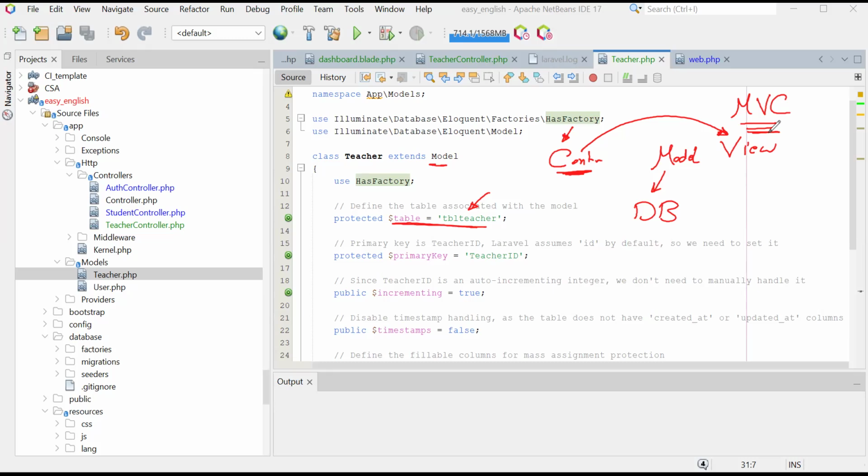Yes, correct, 100% correct. Okay, what about the model? The model, I'm actually a little bit confused.